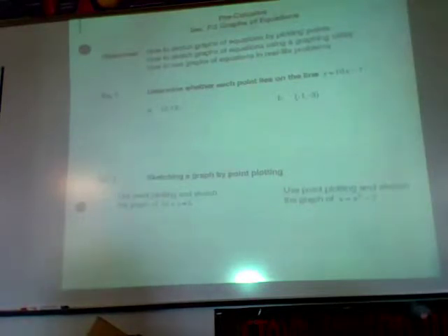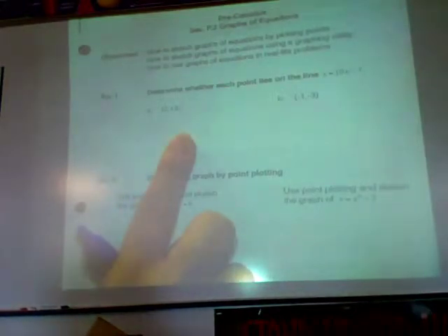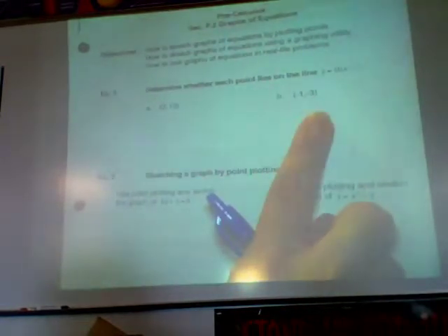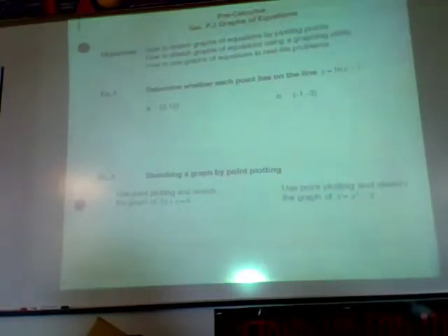You could go to the table. So once you put it in, go to second graph, which gets you the table, and then you could input the value of 2 for x and see if you get 13. If you do, then the answer is yes. If you input -1 and you get -3, the answer is yes. If you don't get those, then it's no. We're going to do it algebraically here, but that's definitely one way that you could.